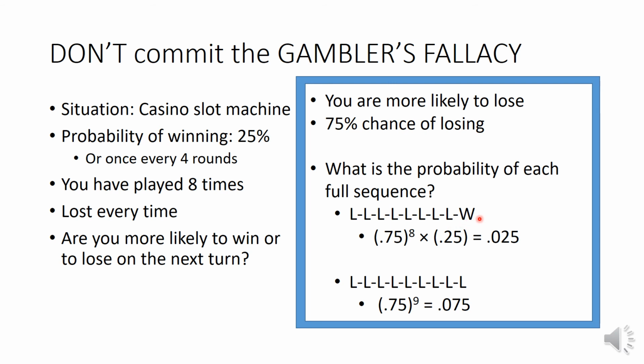Okay, so what's the gambler's fallacy? It's the fallacy that after you've lost a bunch of rounds in a row, you are due for a win. That is a fallacy. You are no more due for a win than you were at the very beginning. So don't think that just because somebody has just left the slot machine after having lost a bunch of times in a row, that that's a good slot machine to now go play at. It's not. It has the same probability of losing that it had at the beginning.